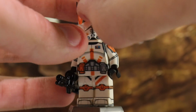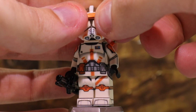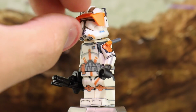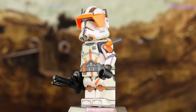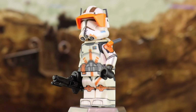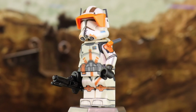One thing I also did on Andrew's Cody here was apply that antenna that you'll notice on the left shoulder. And that was definitely a little bit tedious. You can kind of see what I'm talking about right here. And it looks pretty good for the most part. It's just a little bit thicker and a little bit bigger than I wanted it to be, but it is actually using the original antenna designs that I always did for my clone commanders all the way, 5 years ago. And it's okay. Just, you know, a little big, like I said.